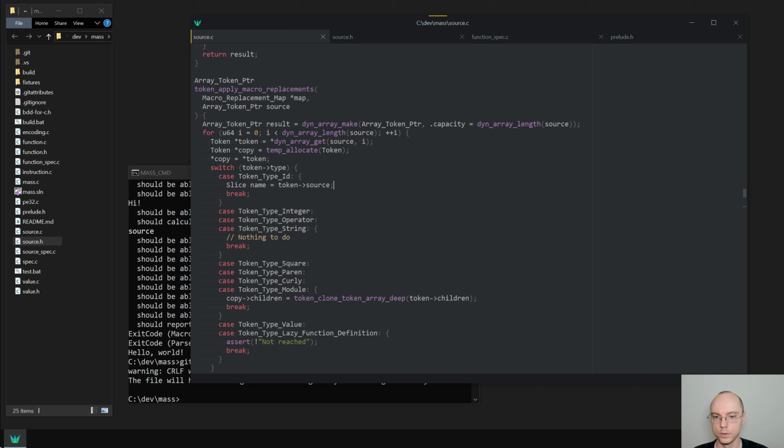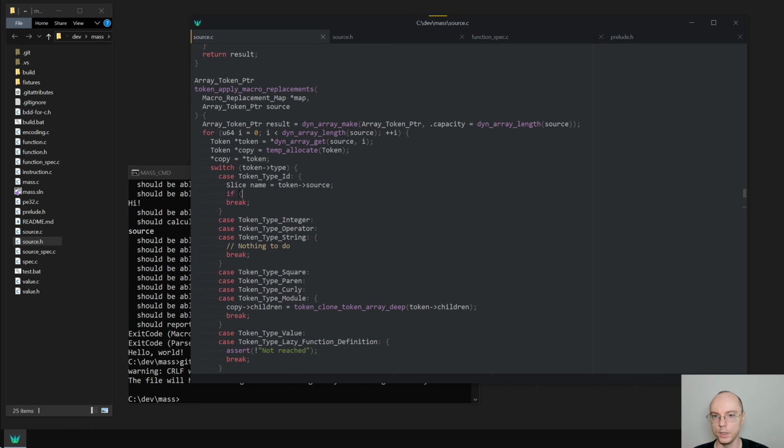token source, if hash map, so we say tokens token star replacement pointer is hash map get of map name.